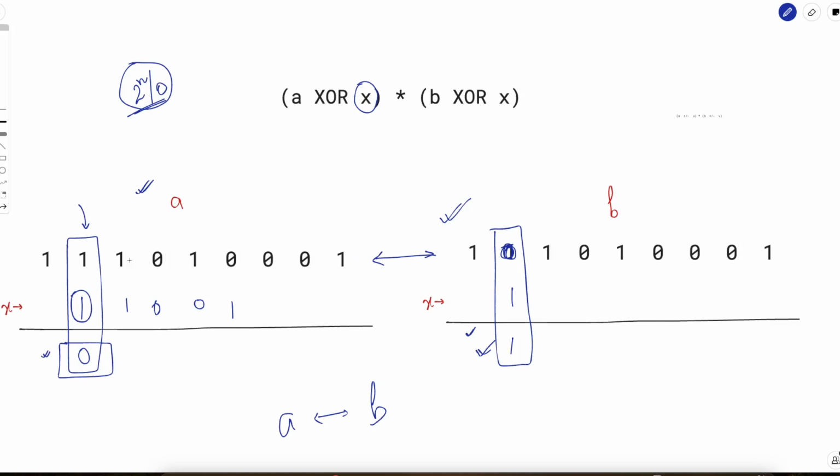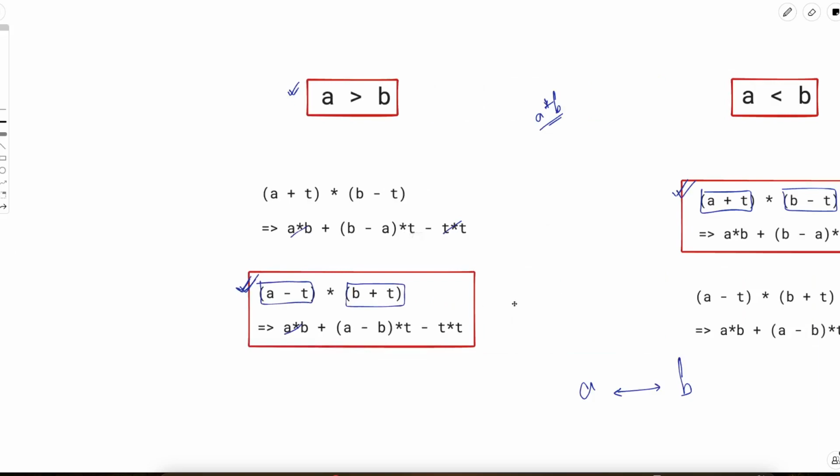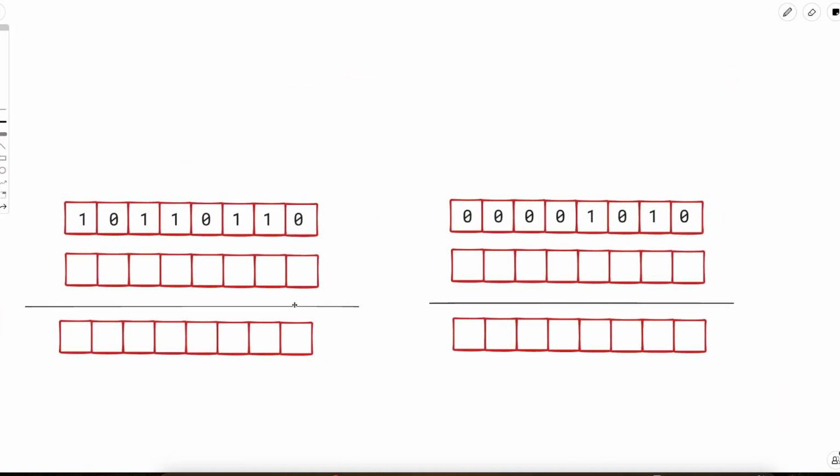You can then, after making sure what the value of X is here, take this particular bit and make its decision independently based on whatever you have decided previously, right? So that's the crux. Let's look at a final example to make things a bit more clear.